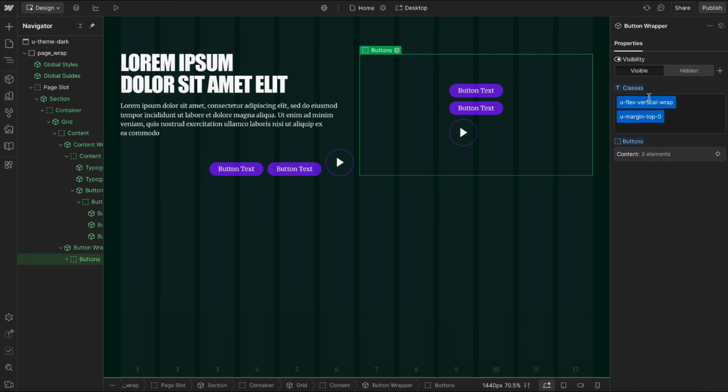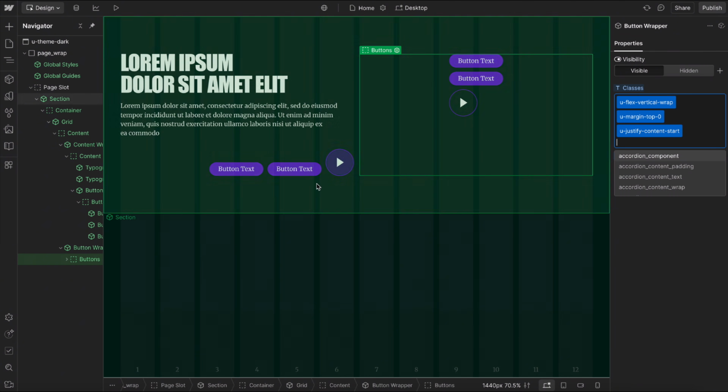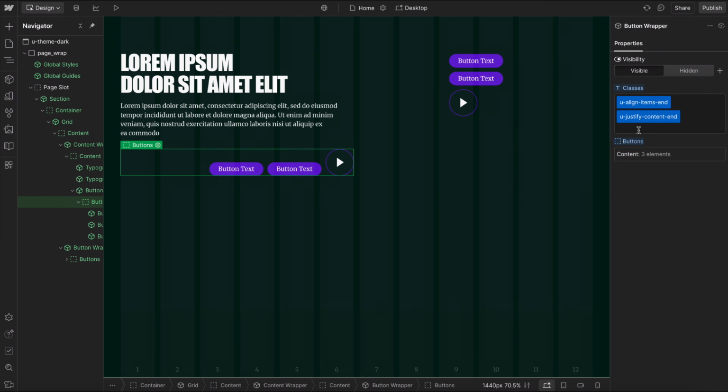Now, whenever the flex direction is vertical, items are stacking under each other, it's going to do the opposite. So align items doesn't move elements up and down anymore because you can't take this one item and move it up. It would run into the button above it. So what we'd do instead is we would actually justify content. This is the whole grouping of content that we would move up to the start in this case. So justify content is now moving elements up and down, whereas align items would move individual items side to side, doing the opposite of what we'd have here.